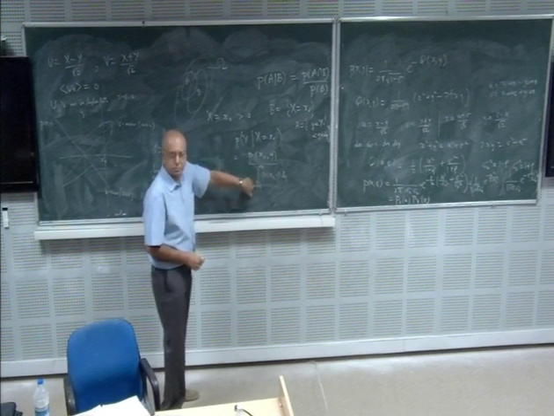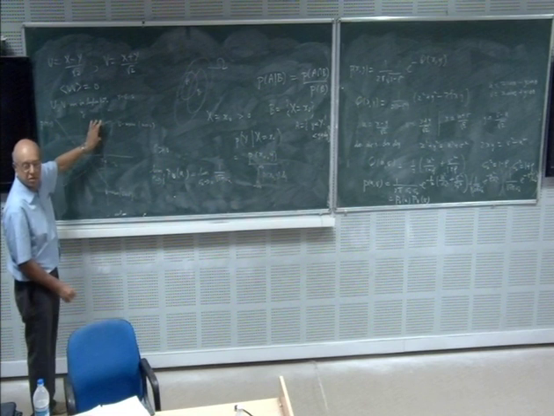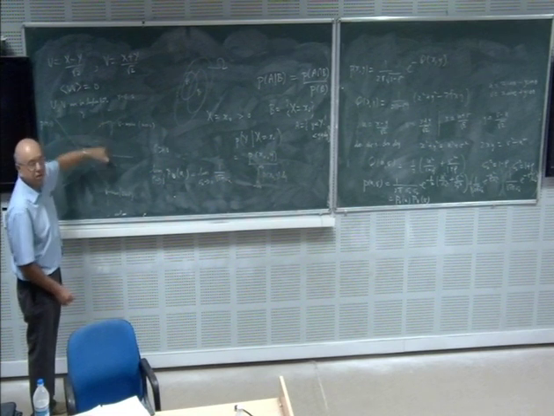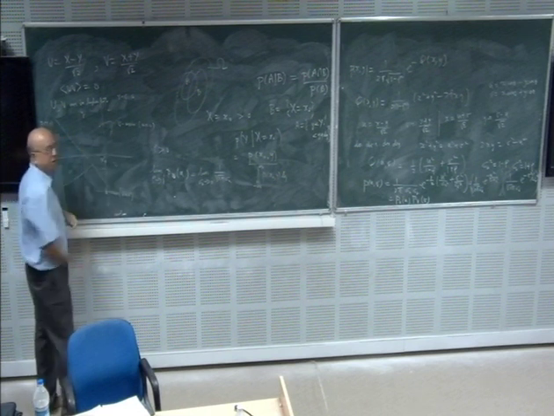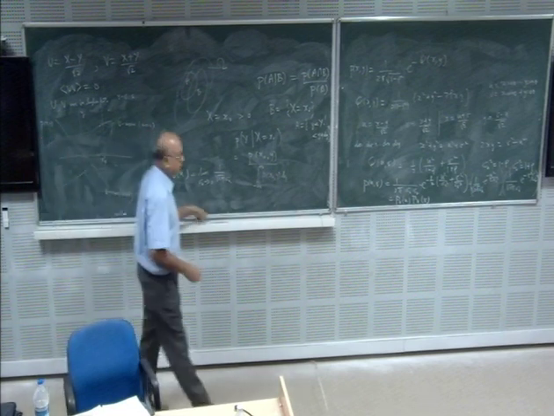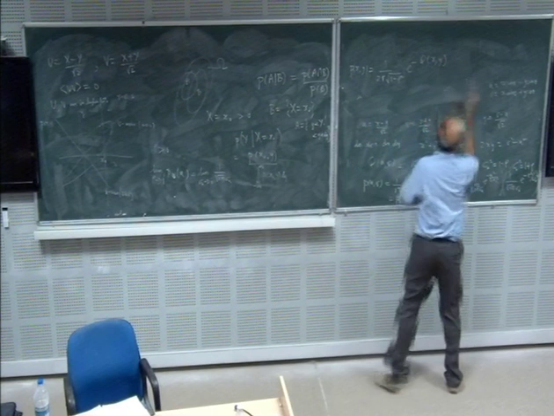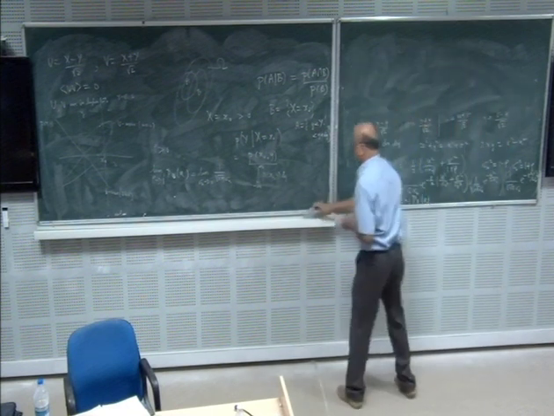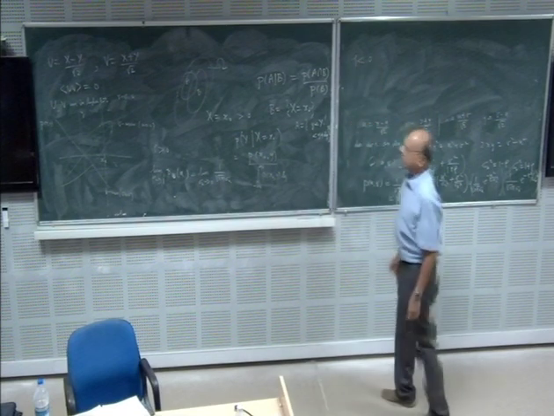And this P of x naught, y is concentrated here. So it tells you that your y will try to take the value near that. That's why they are correlated. As soon as you have x naught here, y will try to take the value here. So this is a positive correlation. You can also have negative correlation, the other way. So rho is negative, rho is less than 0.